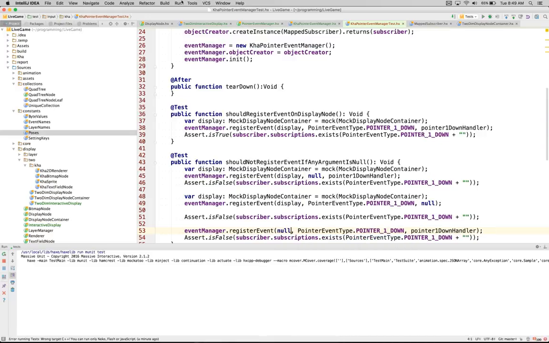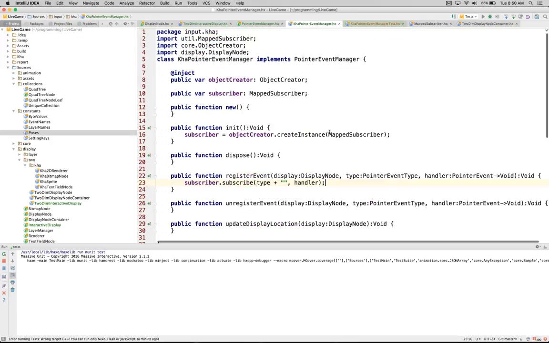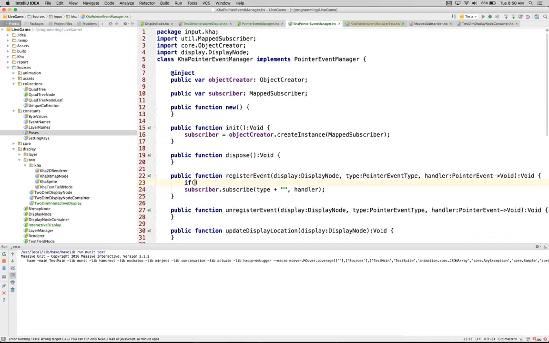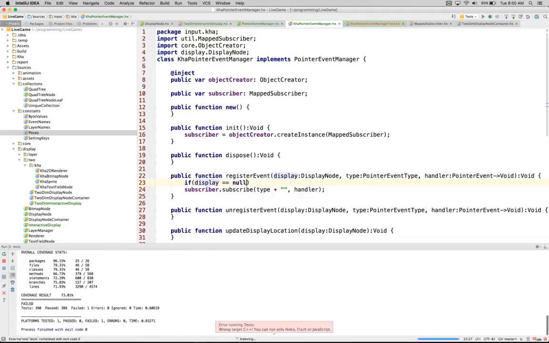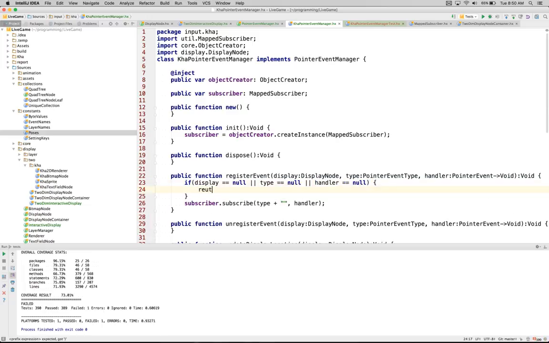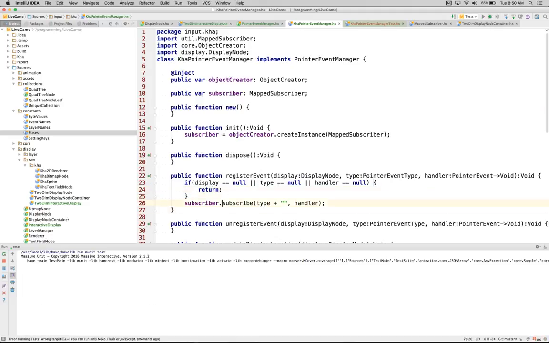So for all those cases, if display is equal to null or type is equal to null or handler equal to null, return. There we go.